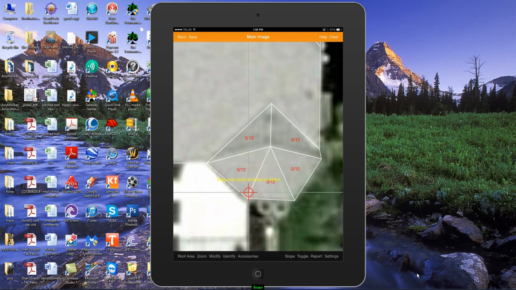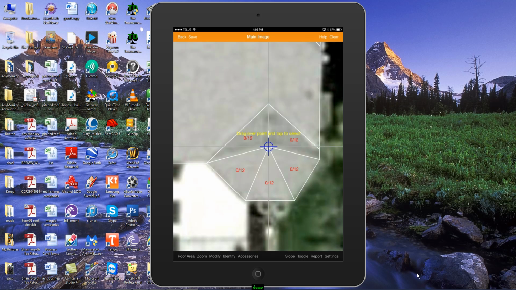Bring this guy. Just keep moving things. I'm going to straighten this guy out just a little bit just to make it look neat. And that looks pretty darn good right there. Maybe this valley could come over this way just a hair. And I'm pretty happy with the way that looks now.